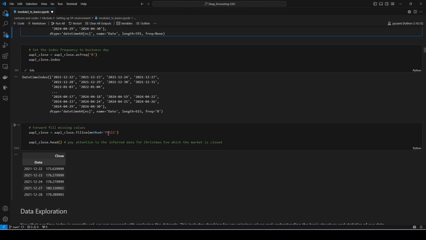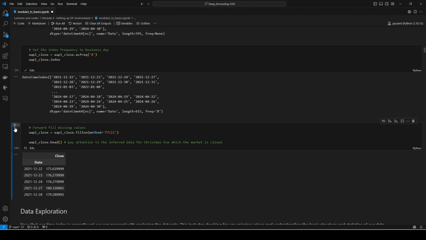This is pretty straightforward because we're going to say, okay, today, let's say it is Monday, and imagine tomorrow the market is closed. The closing price for today is $100, and tomorrow is a market holiday. What price should I use for tomorrow? It's going to be 100, right? So I'm going to forward fill it. So basically this means that whatever price was on the 23rd, use it for the 24th, because the 24th was a holiday. So that's what we call forward filling. So we're going to do fill NAs and then do forward filling.